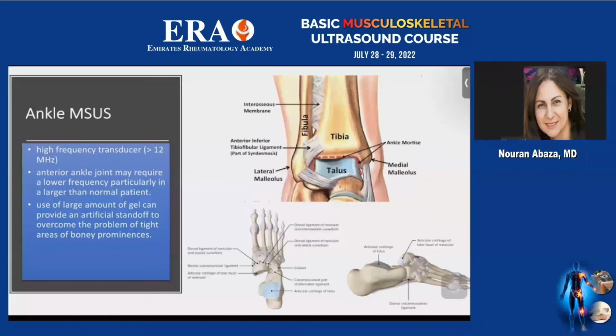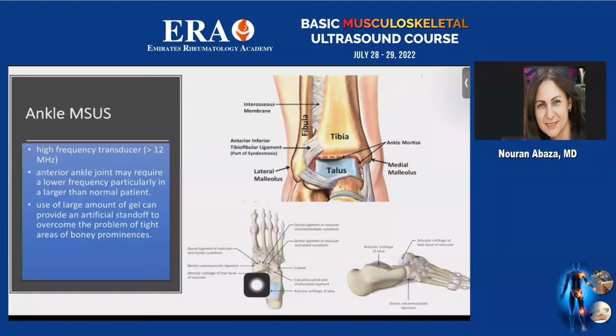So basically, the ankle joint is the joint between the tibia and the talus. So it's the tibio-talar joint. This is the main ankle joint, and this is what does the plantarflexion and dorsiflexion. But when it comes to eversion and inversion, this is the joint between the calcaneus and the talus.